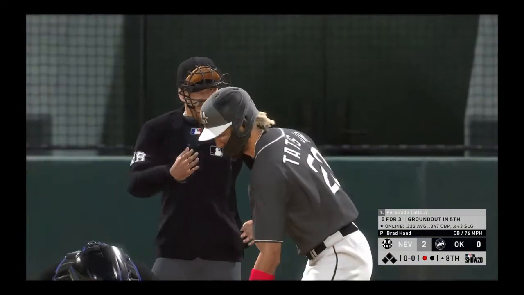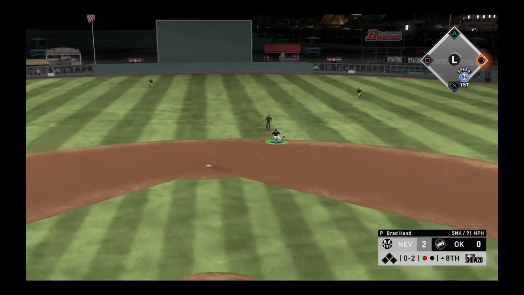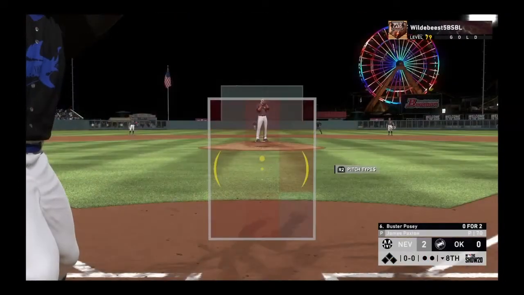Sit down, James! That's gonna be a ground out? Maybe. Of course it isn't. Can I challenge it? No, it's a base hit. Alright, here we go. Six more outs.